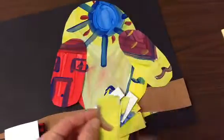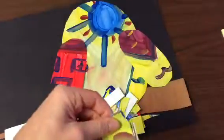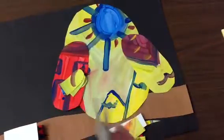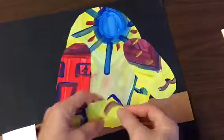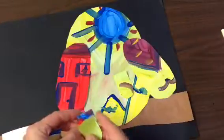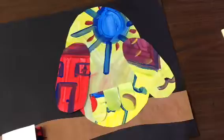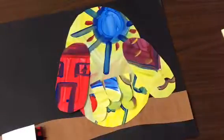Now I've never seen an owl with rectangle feathers, so I'm either going to round these or kind of point them. So I'm not going to do all the gluing for this project in my video, but you get the idea that I'm rounding these feathers, and then I would start to line them up on the owl's tummy. I might put like 4 or 3 on the bottom row, and I'm going to layer them to really make him look like he has a fluffy texture, and I could put more.